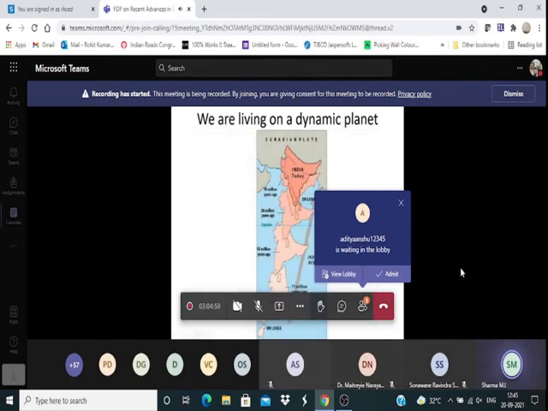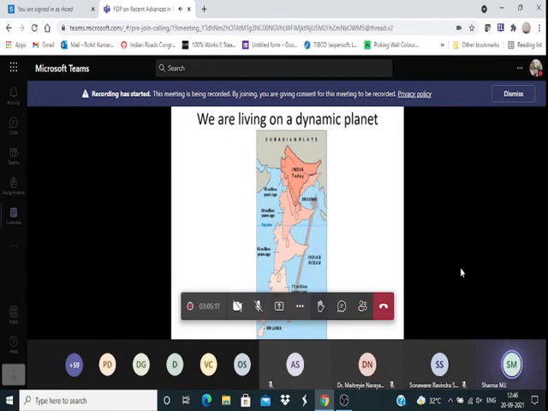Now, I'll take the case of India. 71 million years ago, it was there. Then it moved towards the Eurasian plate, and for the last 10 million years, it has been colliding with this. And once it is colliding, what will happen? Where it is colliding, this plate is moving below the Eurasian plate. This is the Eurasian plate, and this is the Indian plate. This is moving like this, and this plate is going down. Some of the material will ooze out here, and this material is known as Himalayas.